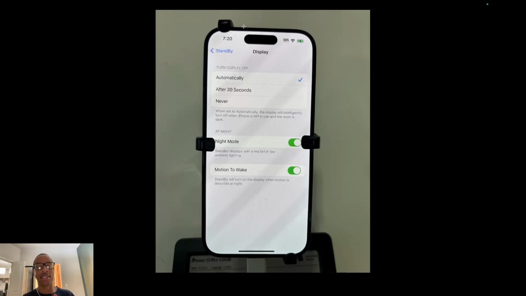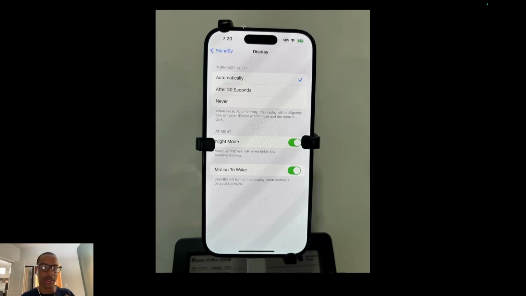Also, this sounds similar to the always on display, where it said that it will turn off automatically if it detects that it's not in use to save battery life, whatever the verbiage was. But over there, it's like, okay, I'm explicitly telling the phone to turn always on display on. I don't want it to turn off when it feels like it should turn off. I've told it what to do, and Apple is telling you that it's going to do what Apple wants it to do. And then you have two other options, turn off after 20 seconds or never.